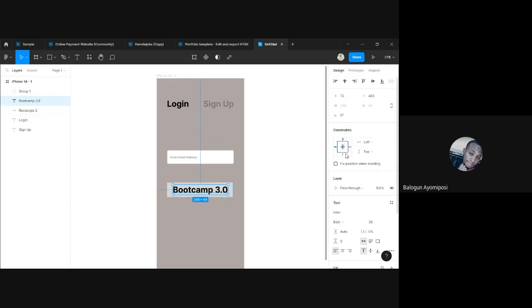You can look at the constraint here, like fifth position while scrolling. So we have something like this. It can be left, can be center. So that means the space here and here, you can see that the space here is much, like you can't compare to the space there. No, they're not the same thing.